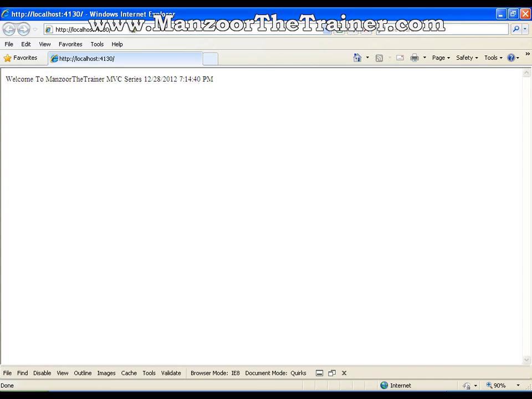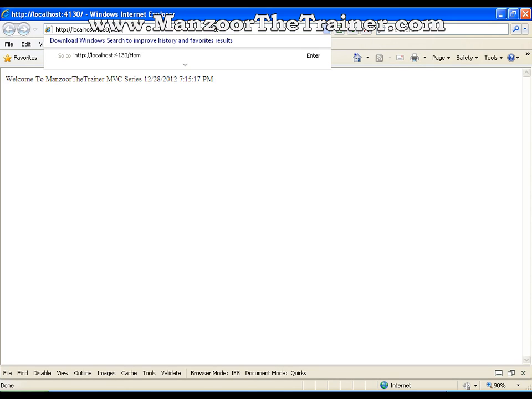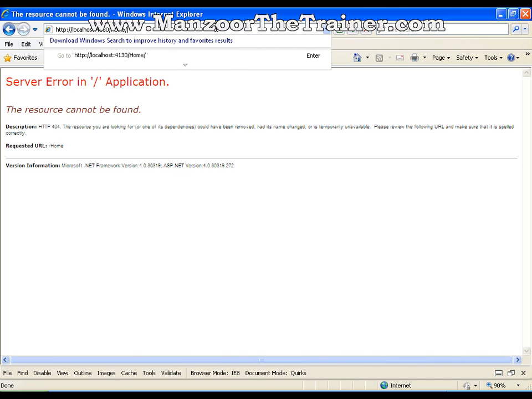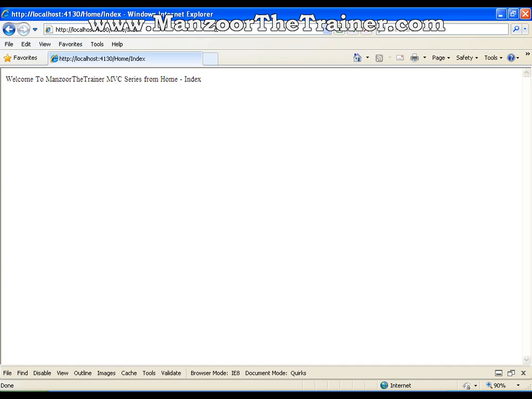Now if you want to go to home, here I need to say home slash, if I say home it is going to throw an error because now the default action is not index, the default action is get info with date. So we do not have get info with date method in this, so we have index, so we need to invoke it explicitly. So here we are.